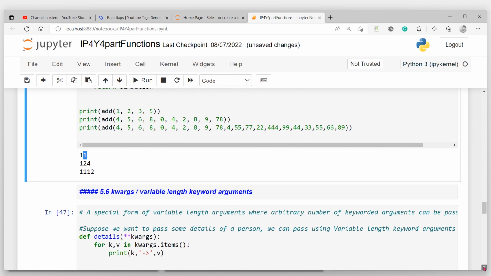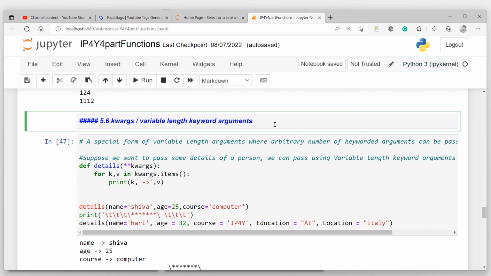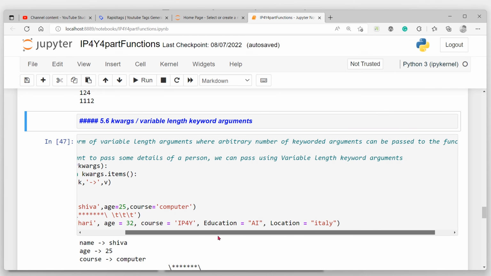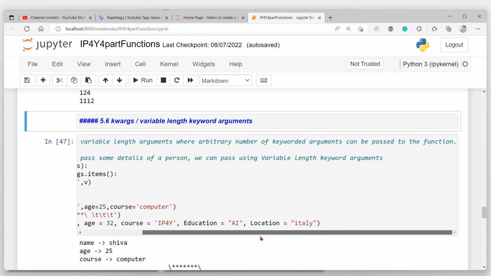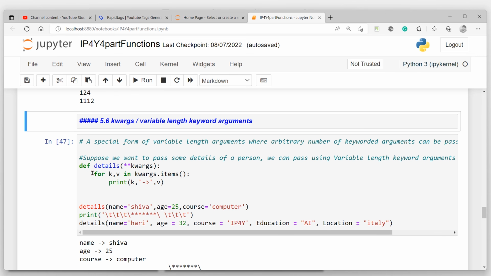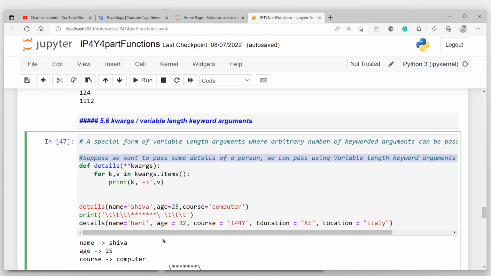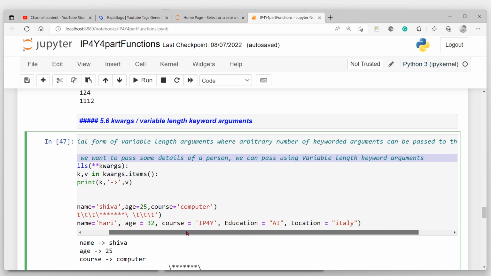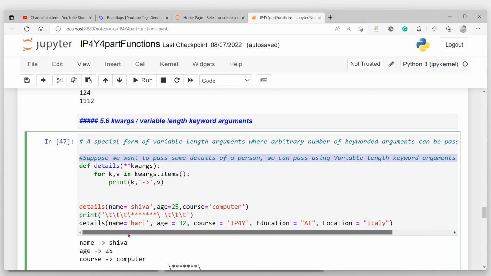The same concept can be applied to keyword arguments, kwargs. These are called variable length keyword arguments, a special form of variable length arguments where an arbitrary number of keyword arguments can be passed to the function. Suppose we want to pass some details of a person, we can pass them using variable length keyword arguments.